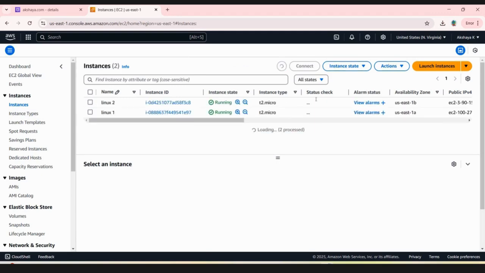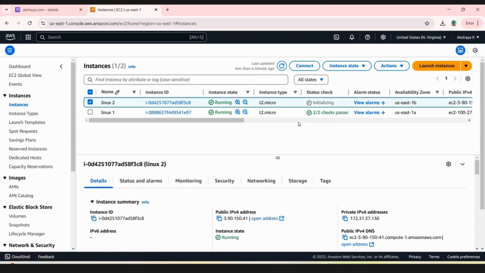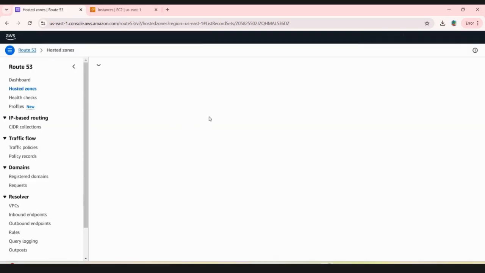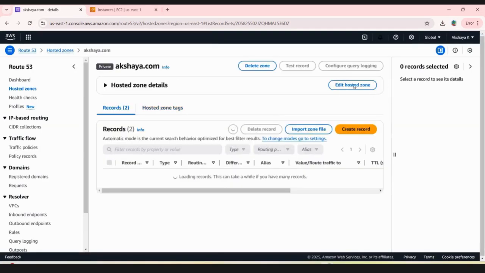We have to wait for the status check. So one status check is passed and we have to wait for the Linux 2. Before that we have to create the records, and if I refresh you can see the private hosted zone is one.